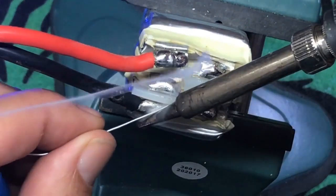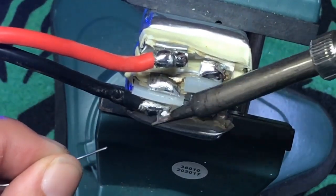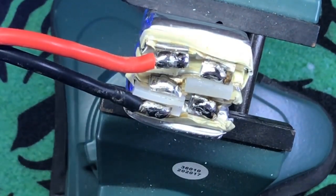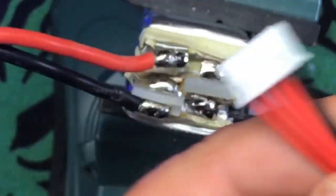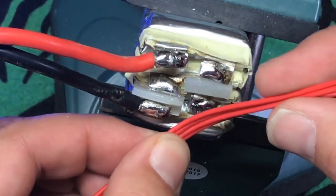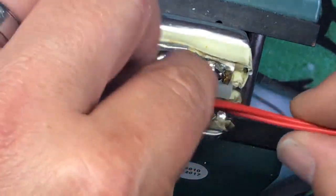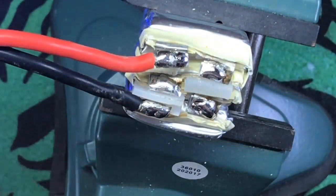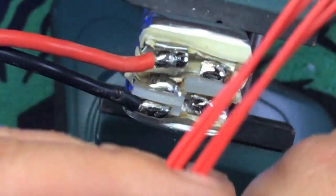Now, 4S, and I've done videos on lipos before. No big deal. In this case, this is a 4S lipo that is wired in series, right? So what you want to do is very, very simple. Now these leads, I don't like these balance connectors I have. They're not the good silicon wire. I'm going to go ahead and cut this down because I don't want this being this long. That's just obnoxious, right? So I'm going to cut this down to like here. Not but a peanut. We'll go ahead and cut it.